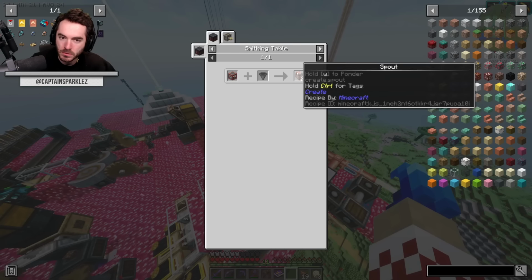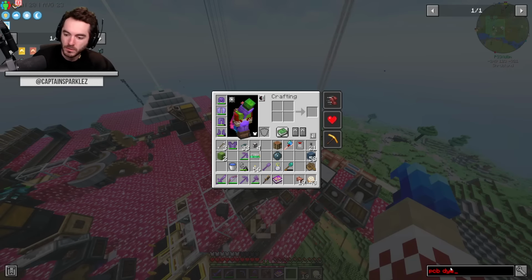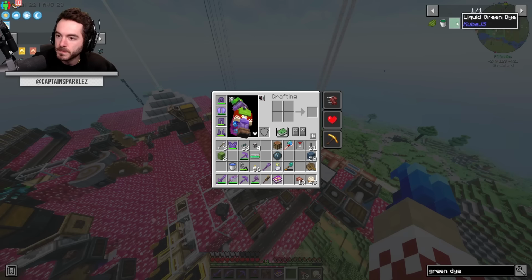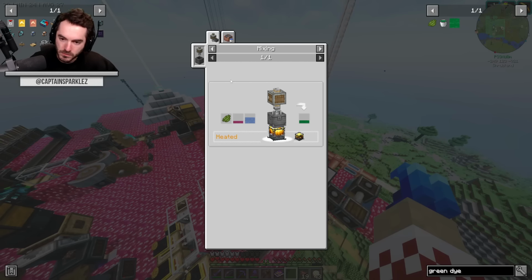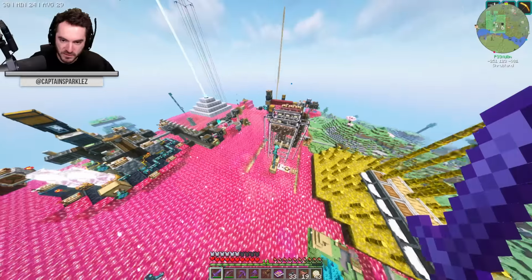There's no item called green PCB dye. Is it just bucket of green dye? Oh, there it is. Liquid green dye. Yeah, I was looking at the bucket and I was very confused. Okay, got it. Water, green dye, and anthraquinone. Okay, I shall accomplish this. Or at least attempt to.